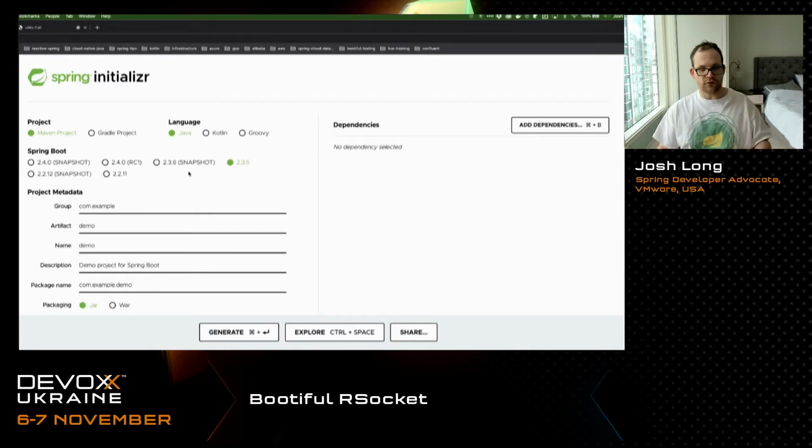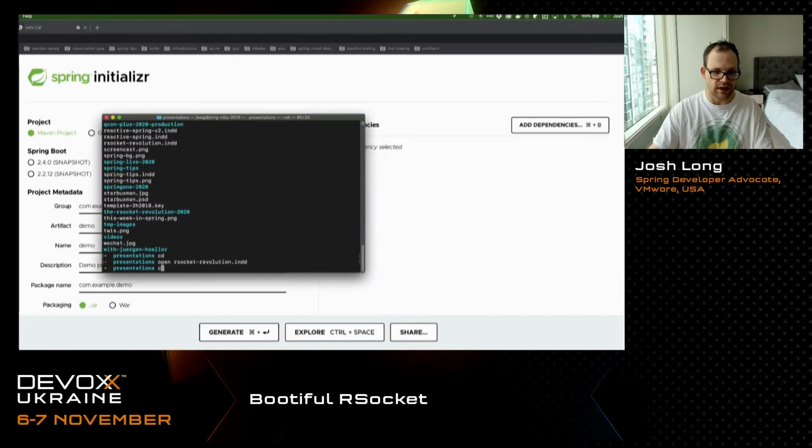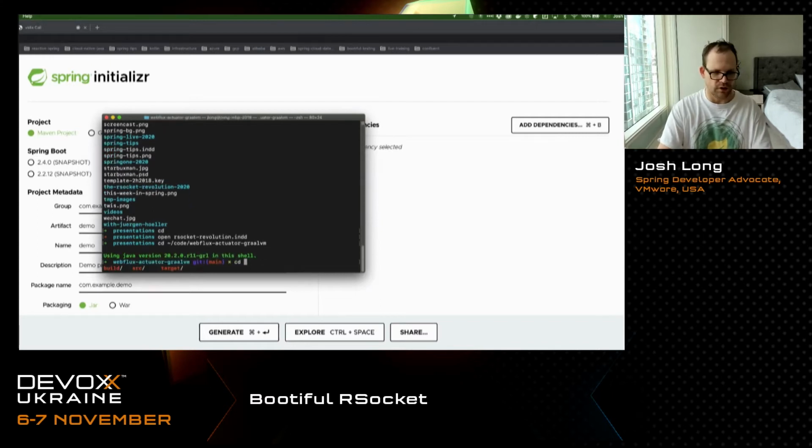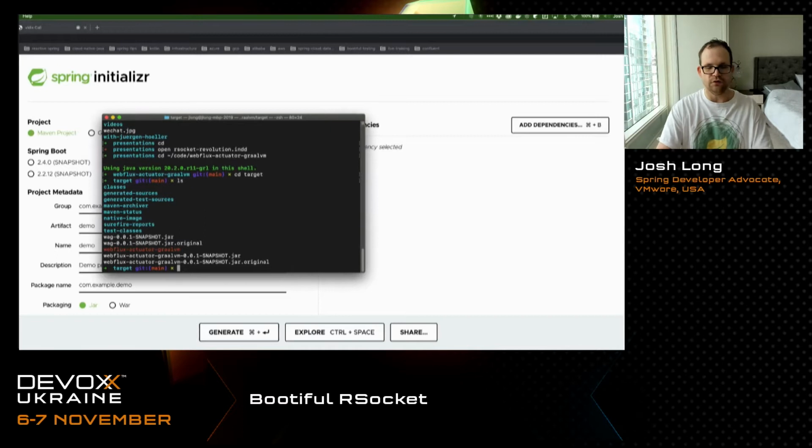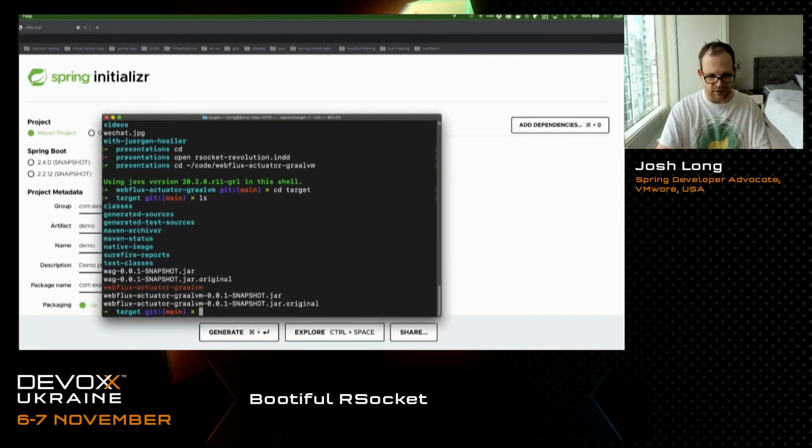In 2.4, there's two new big features. One is native support for config map as configuration, right? So you can point Spring Boot to config map directly, and it'll just read that from there. And then two, we have support in Spring Boot 2.4 for working with the Spring GraalVM project. Now, the Spring GraalVM project is really nice, right? We don't have time to go into all this, but it's a good idea for all of your code. It's just a very interesting thing, and it gives you very, very fast, very, very lightweight binary.